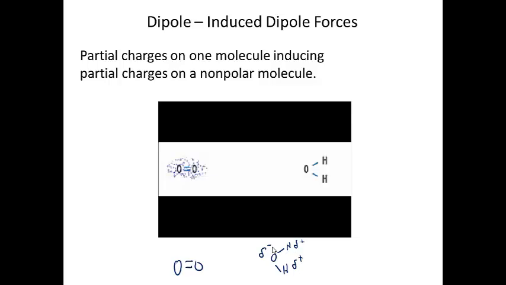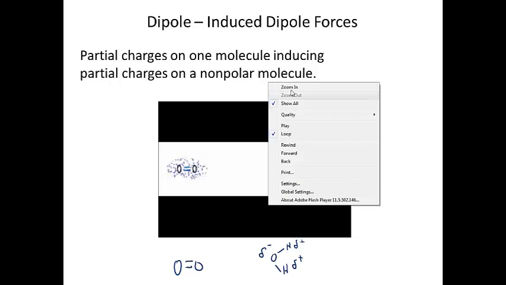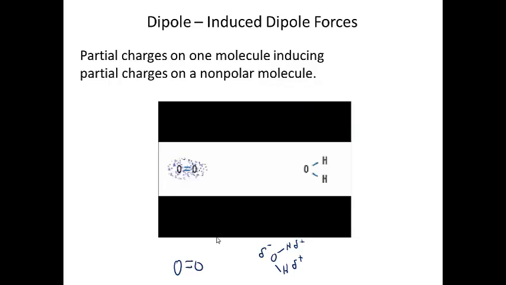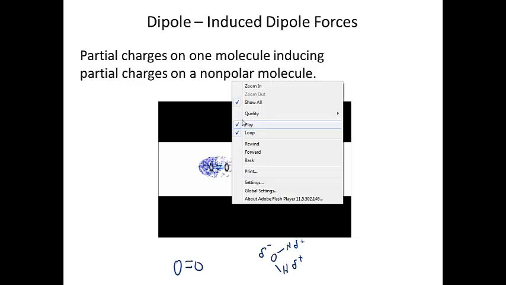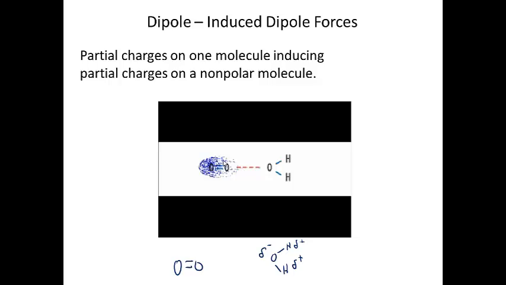The water has a partial negative charge there, and partial positive charges on the hydrogens. When they approach each other, what happens is that on average, the electron cloud of an O2 molecule is distributed symmetrically across the molecule. A water molecule, which is polar, repels the electron cloud of the oxygen molecule and pushes the electron density. It pushes the electron density on this side over there because this partially negative charge is repelling the electrons. So this is still partially negatively charged, but it induces a polarity here. It induces a dipole here.